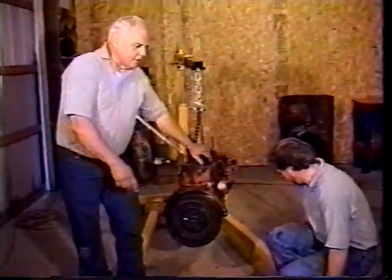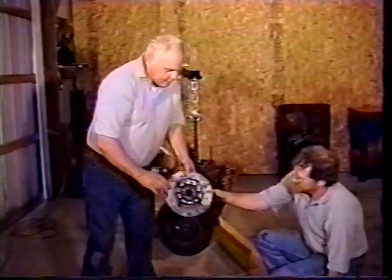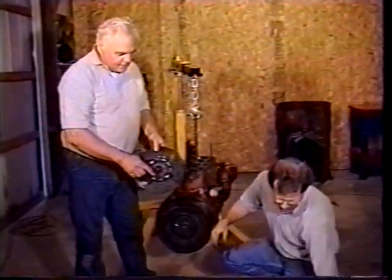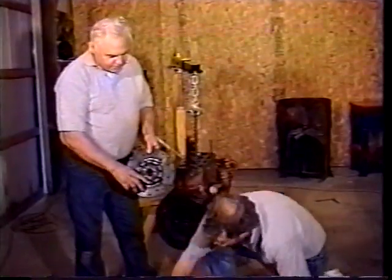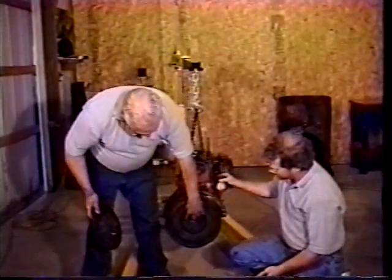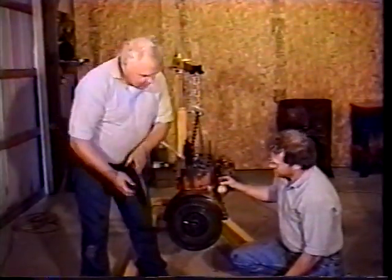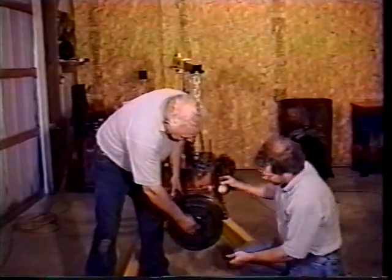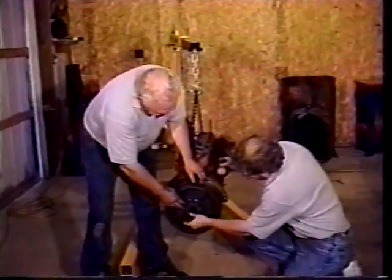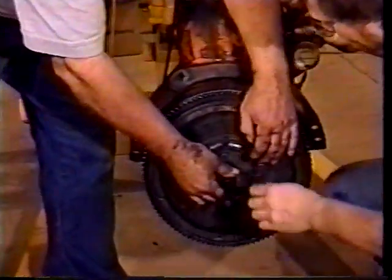Okay, we're ready for the clutch plate. And you want to remember, when we tore this tractor apart, they had it in the wrong way. They had this spring section against the flywheel, and it had rubbed on these bolts. You want to make sure you put the flat side of the clutch towards the flywheel. We got a little clutch alignment tool there. It'll go right into the pilot bearing. Line this up, and we're ready for the cover.